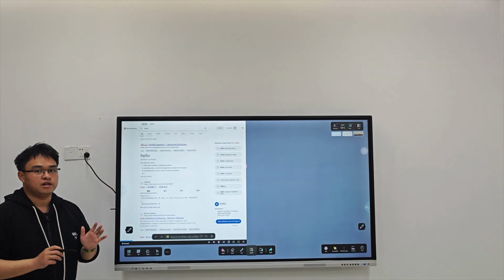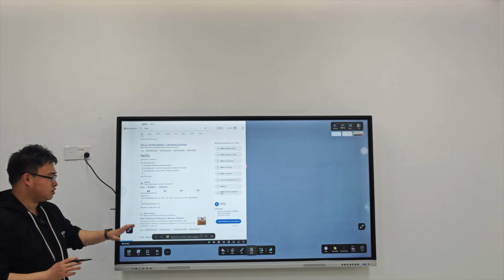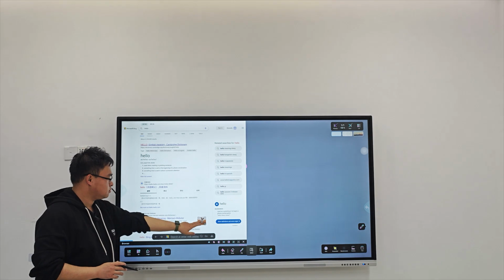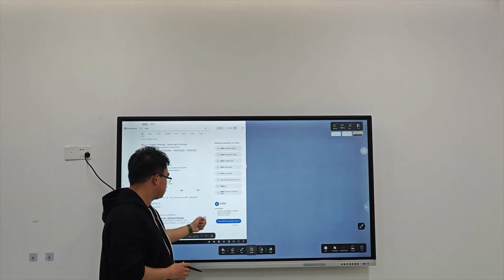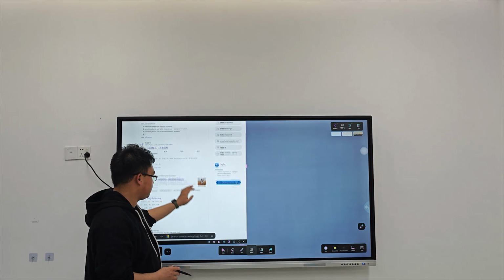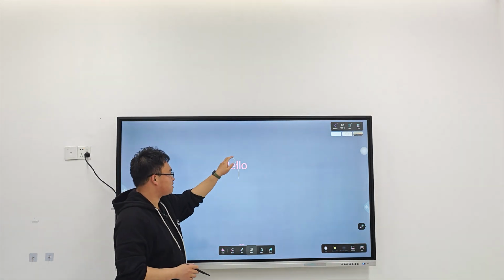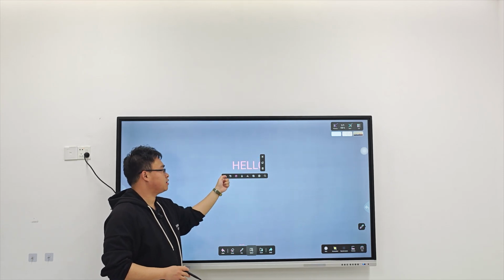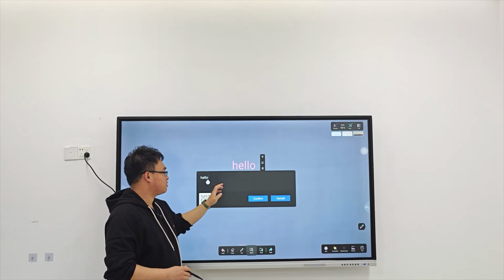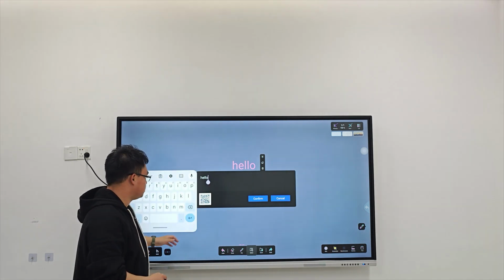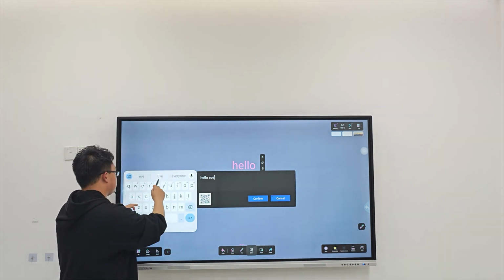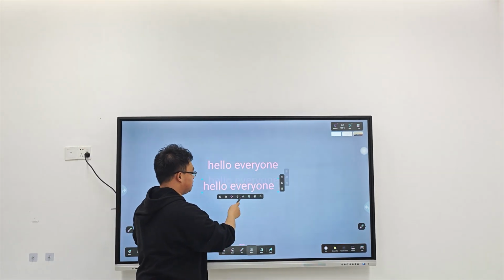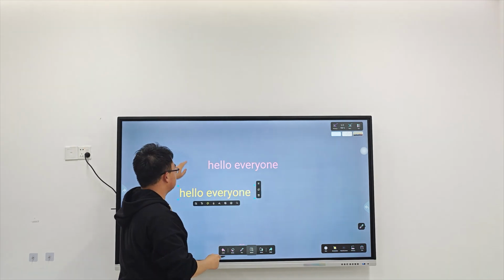With the built-in browser, let's focus on one app, one touchscreen. Now let's go back there and check, make it a capital letter or lowercase. Now we can further edit it. You can try to scan the code to edit it, or even type here, hello everyone, and then I press it, confirm it, then I can duplicate it and change the colors for different letters.